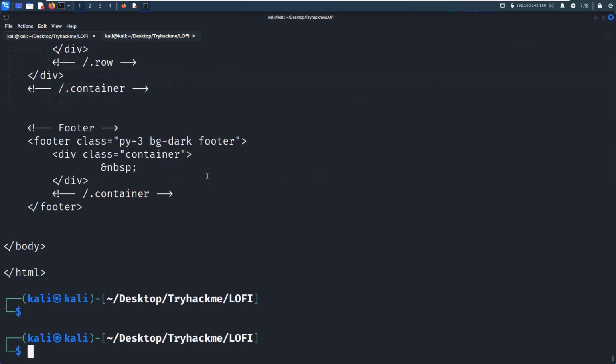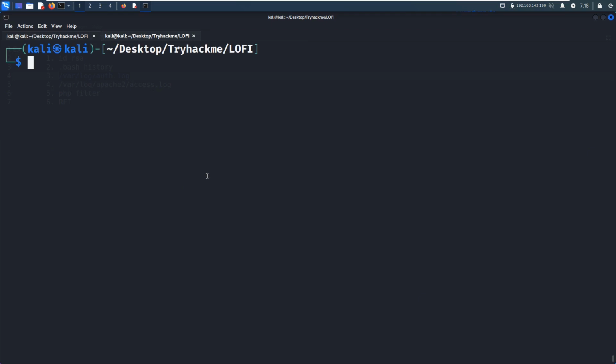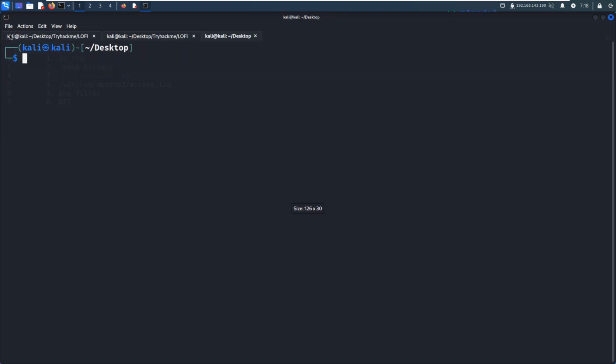Nothing returned, which is fine. Next, we can try to test remote file inclusion vulnerability. If the target machine is vulnerable to remote file inclusion, then we can try, for example, to get commands executed remotely. Okay.